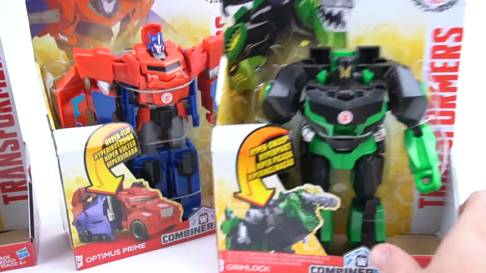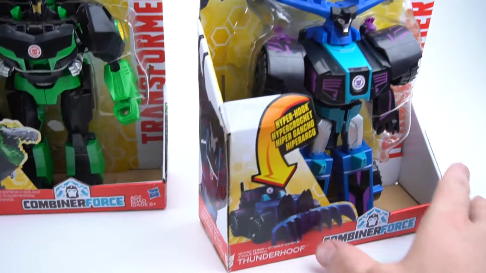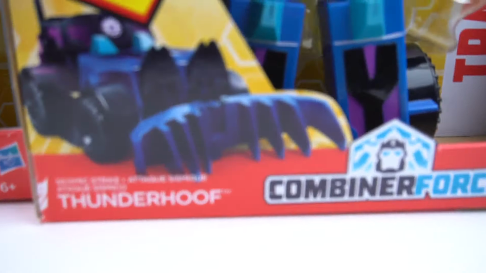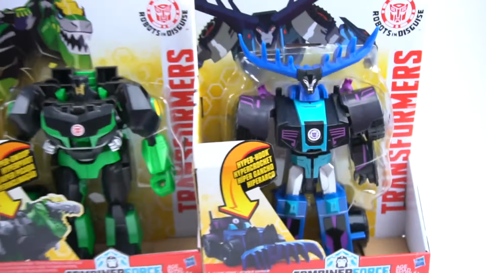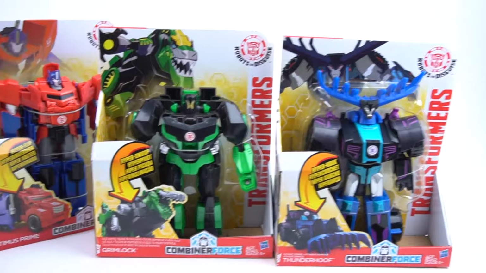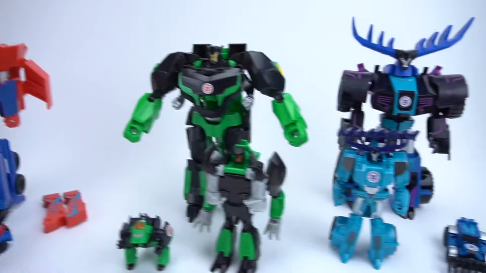And who else do we have? Oh, Grimlock and... Oh, Thunderhoof. Well, he looks different, doesn't he? Mm-hmm. He looks like Seismic Strike Thunderhoof. And all these are from the Combiner Force. So very cool. So we need to open these up and check them out. All right, so we got them out of the package, and what do you think? These things look pretty cool, don't they?